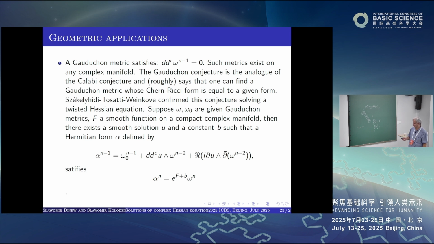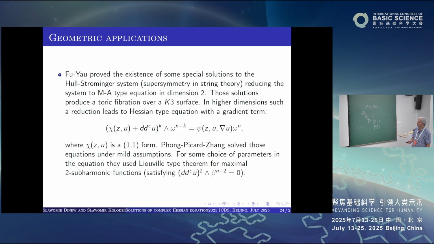And then it appears that you have to deal with such an equation. This is the equation, and this is the definition of alpha to the power n minus 1. And again, using the same strategy, you have to work with a new type of estimate, and with these estimates you get also existence of those Gauduchon metrics. I should hurry up. So this is the last slide.